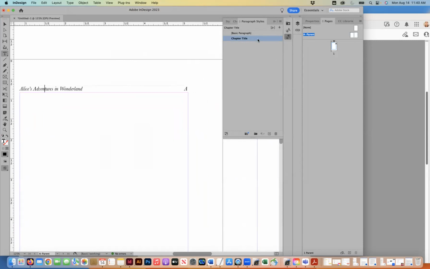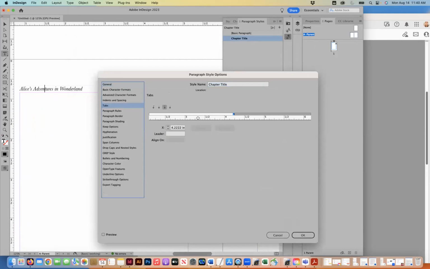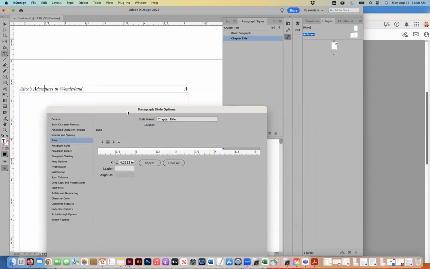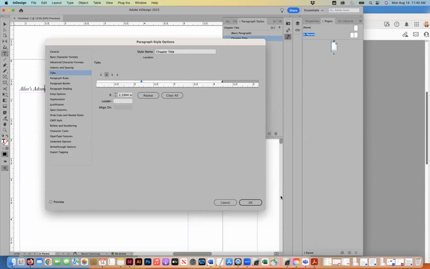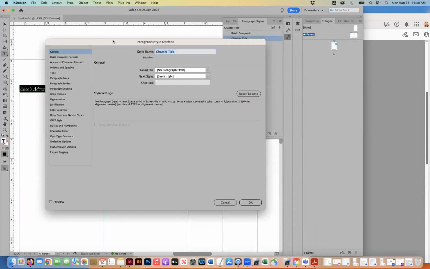So what we got to do is put two tabs in. So double click on your chapter title, hit tabs. And we're going to put a center tab. So see the little, it's like a straight down arrow. We're going to do a centered tab in the middle of your document, so wherever the center is. And a good way to tell this, and let me click OK, is if you click on your text box and you draw a line here, that's the middle right there, a margin guide. So the text box will basically tell you where that middle is.